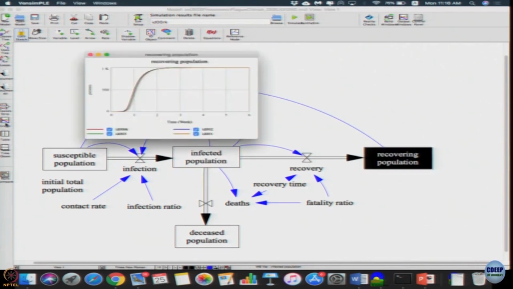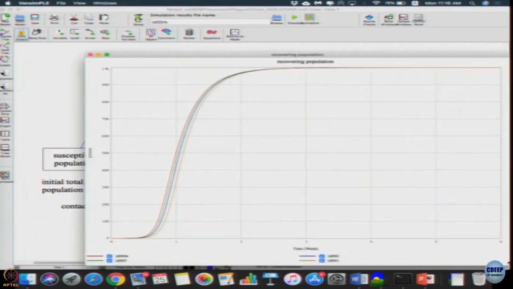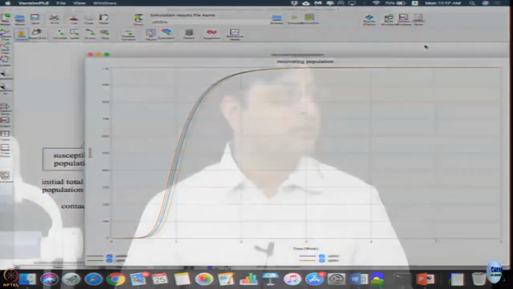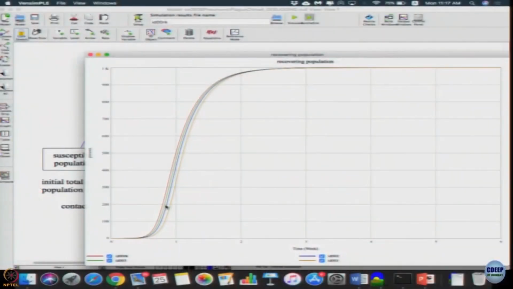Let us look at the recovery population. So these are things we would like to observe, where the steady state value is exactly the same. Steady state value is what we are interested in. It doesn't matter what we use, it all converges to the same 1000, as you can see right here. The transient shape of the curve also doesn't change much. So the actual dynamics doesn't change, but we are interested in highly more accurate results, so the trajectory changes a bit. There are no large deviations in the dynamics.